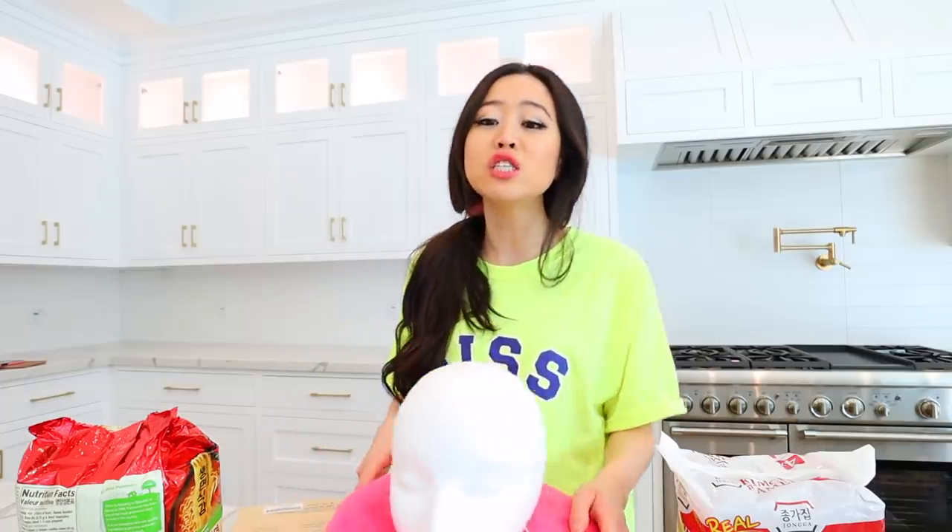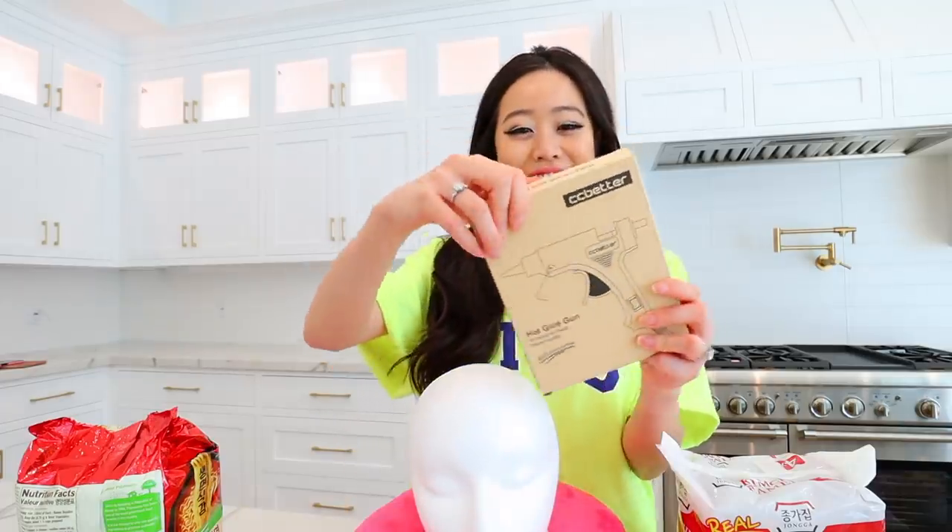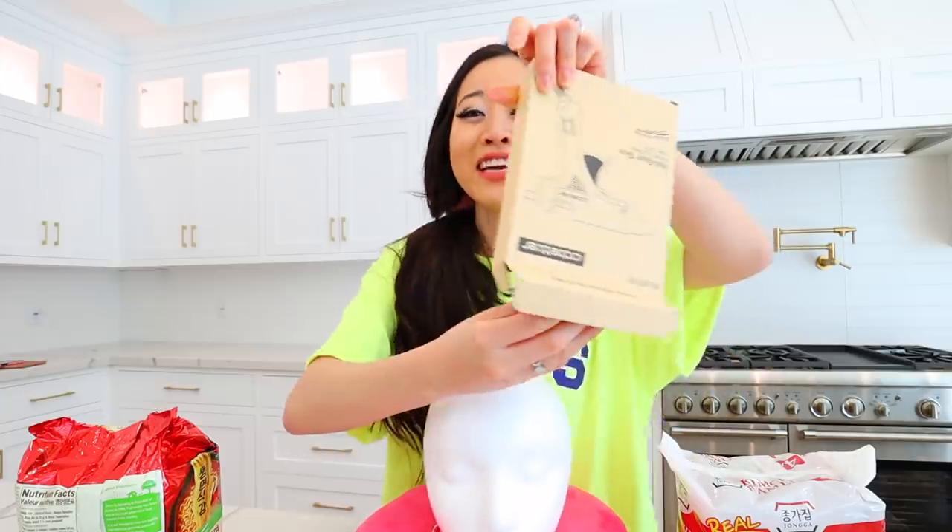He asked how are you going to get the ramen onto the head? And I said well, I ordered some hair nets. They just asked questions and questions and questions, and I gave up and said just wait for the video. So I'm filming the video today. This is a hot glue gun, got it on Amazon, I got it in the color blue. I don't think they gave me a choice — I would have chosen pink. But insert the glue stick into the gun hole — that's literally how they call it. These are very unreliable directions.